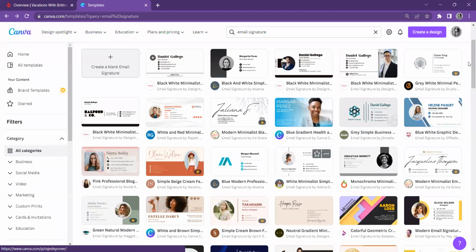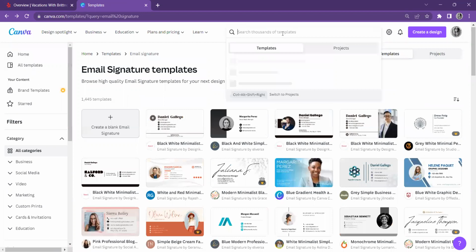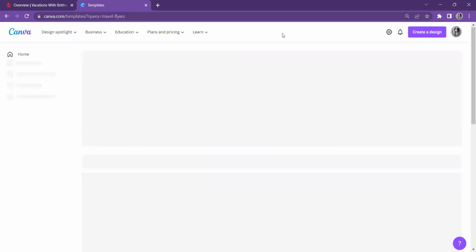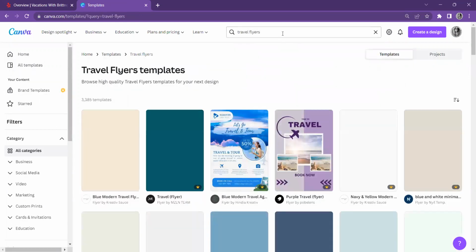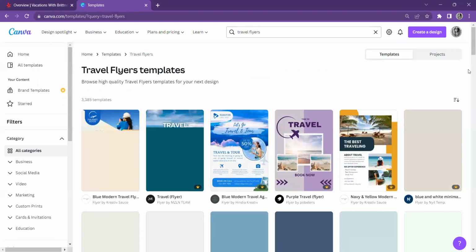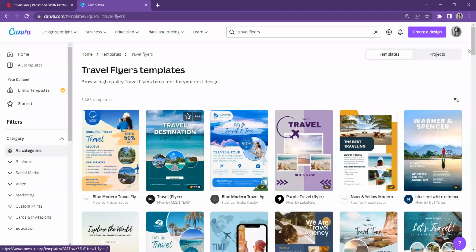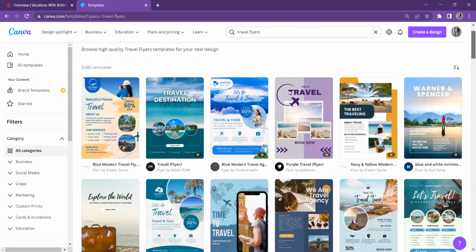So let me go back to the home and I'll show you guys. Oh, I don't have to go back, I'll just type it in. Let's do travel advertising or flyers. Let's do flyers. Oh, if I can spell, guys. Here we go. And it'll also show you which ones are free to utilize. Some of these might be a little big for Yelp, so I do recommend a logo style.